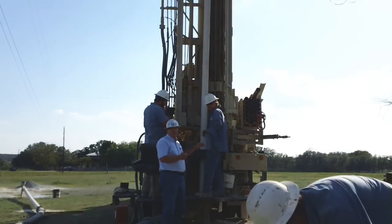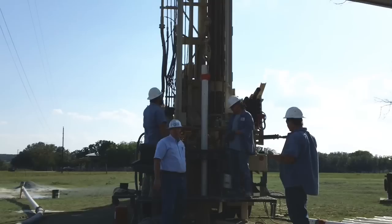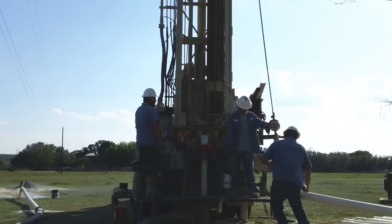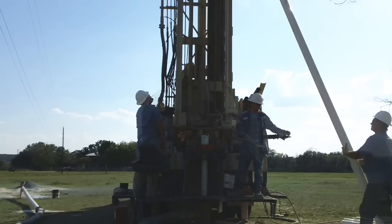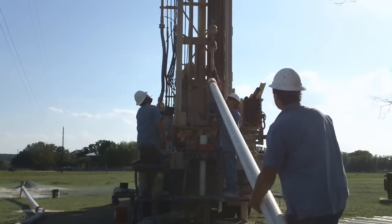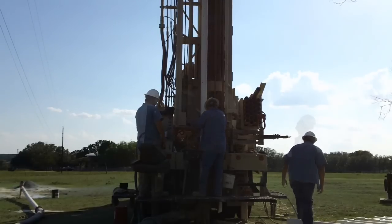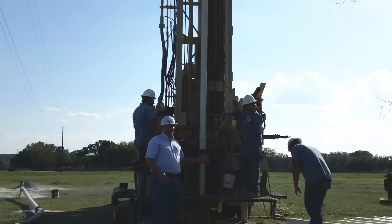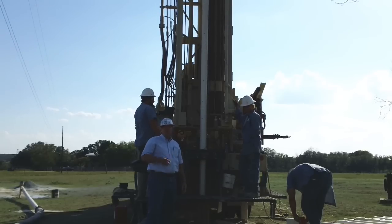The first joint going in is casing — we're going to put this perforated casing in. This is going to let the water in. We're going to have a couple of joints of that perforated casing to let that water in down where the production zone is. You can see the holes we've drilled in it here. We'll run that in on the bottom down where the production is, let all the water in. The casing above that will all be solid.